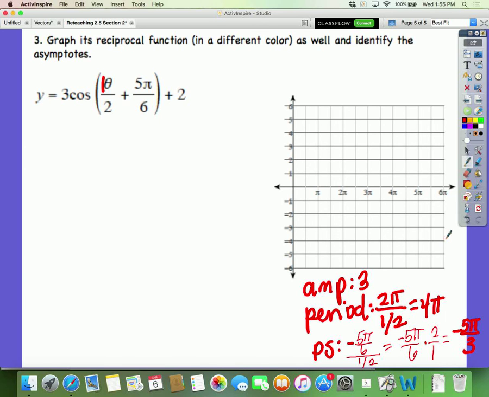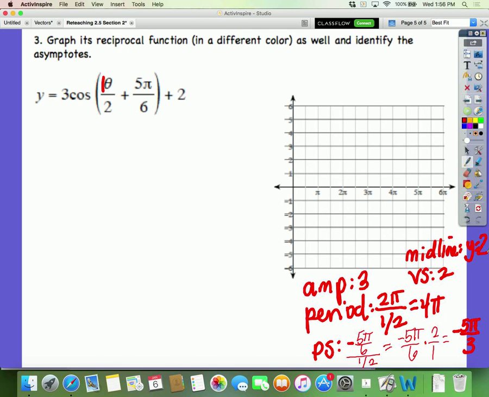Vertical shift. 2. The equation of your midline. Equation of midline. It's not a trick question. Y equals 2. It's whatever your vertical shift is, just with a y equals in front. It's that equilibrium line that's cutting our graph in half. It's always y equals D every time. I hope by doing this, some of you are realizing that, oh yeah, on that one particular problem, I think I got that one wrong.